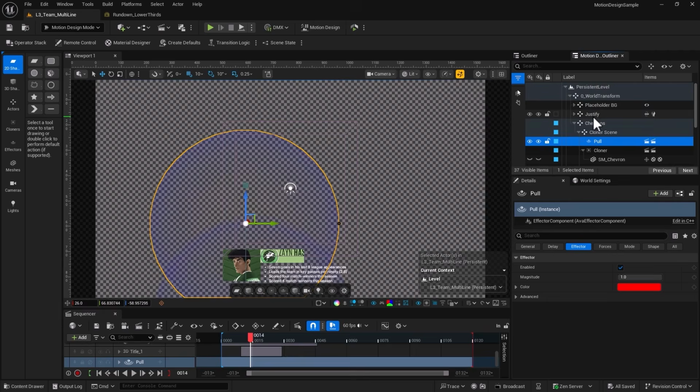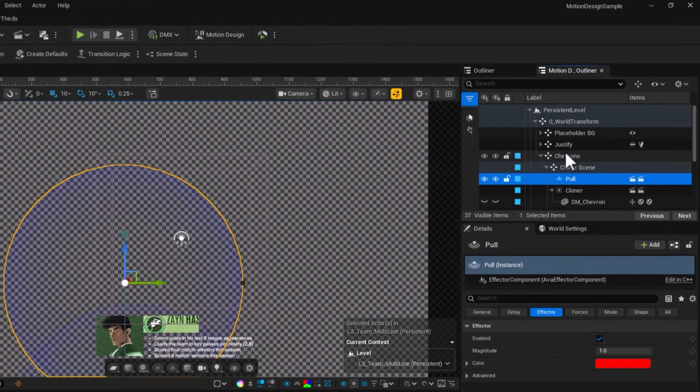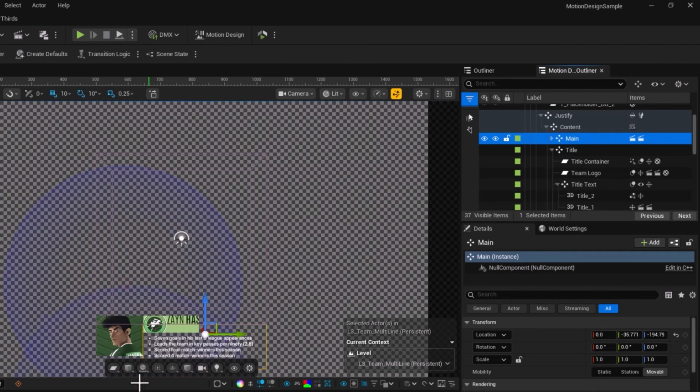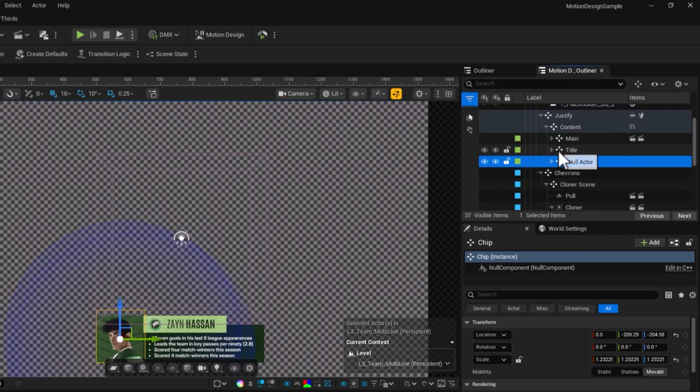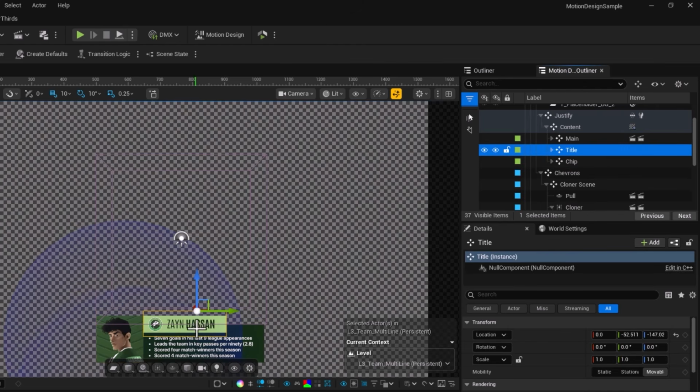So let's see what we're dealing with. First things first, it's always a great idea to have a look at the icons right next to each section. You can see I have main, and main is going to look after this section on the right hand side. I've got the title, which allows me to customize that title. You can see each section has got an anchor point like a group, and I can collapse them and expand them if need be. So title is going to allow us to customize the title here.